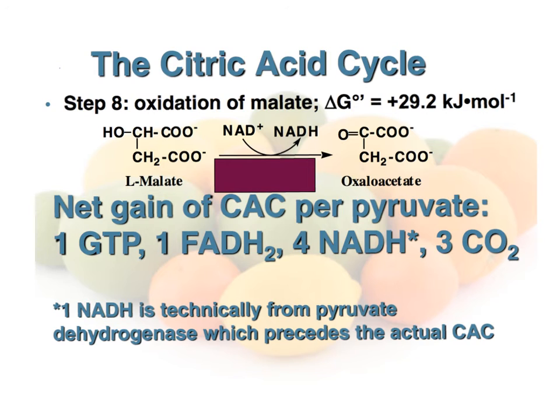Does anyone remember where we saw this enzyme? I even said, in case I forget, I'm 99% sure that I said that, just like I did for complex 2. Where did we see this enzyme before? We get malate from oxaloacetate. Exactly. This was a part of gluconeogenesis, not directly, because remember, oxaloacetate is a part of gluconeogenesis.